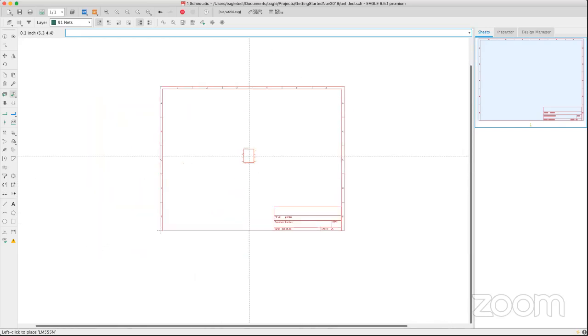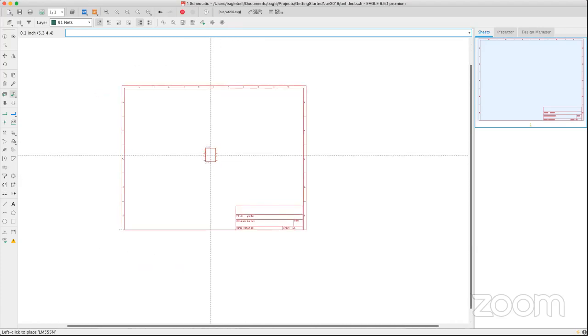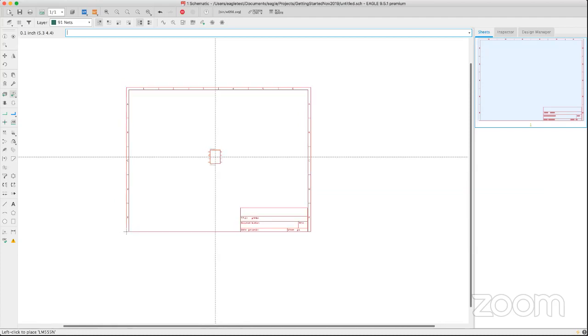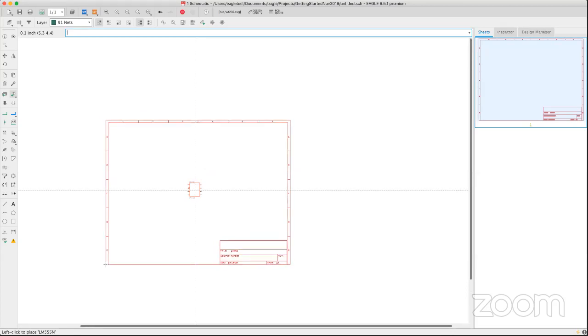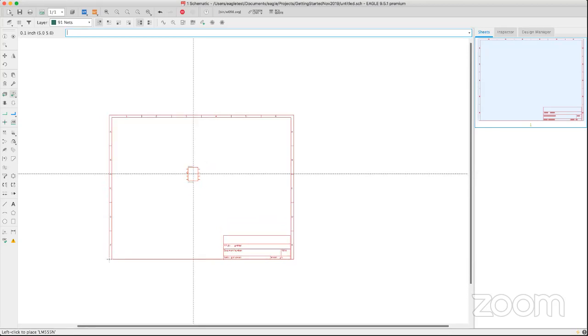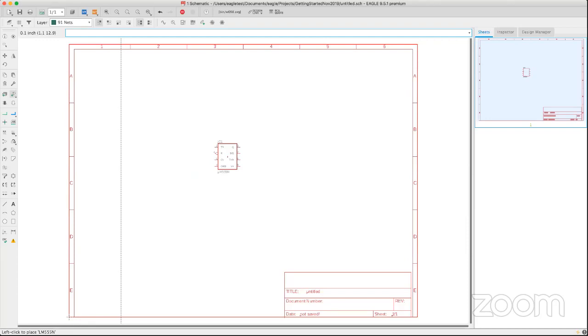I'm going to pan my screen a little bit. Just to let you know, I'm panning the screen by clicking and holding my middle mouse button. I'm using a PC-based mouse, therefore I'm pressing and holding the scroll wheel. I'm just going to place this in the center here, because everything is going to come out of this one component. I'm going to do a zoom to fit, that way we're working a little closer.